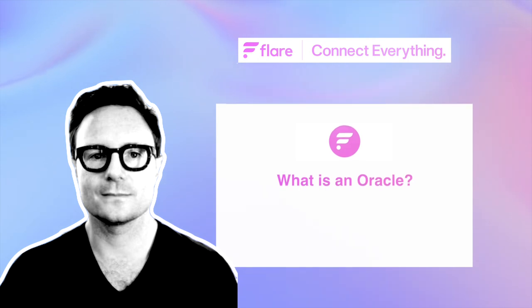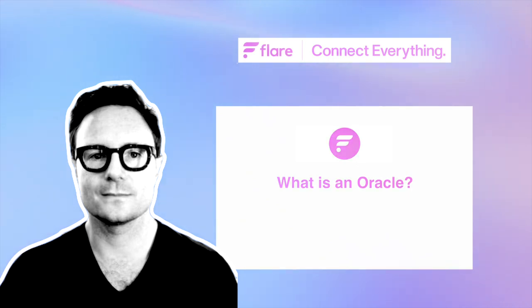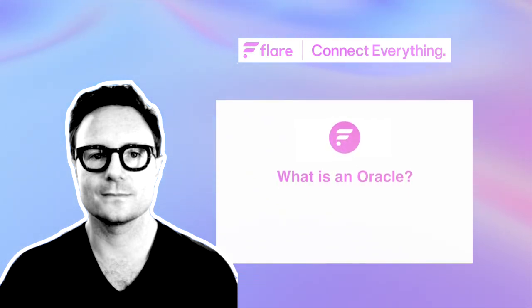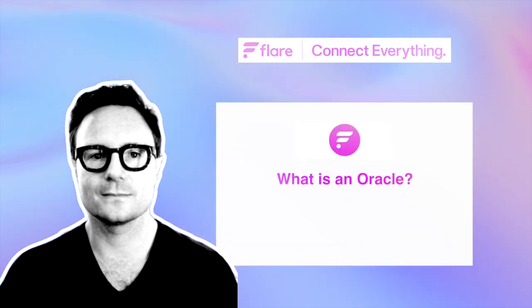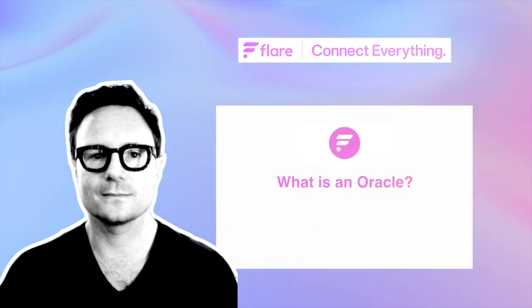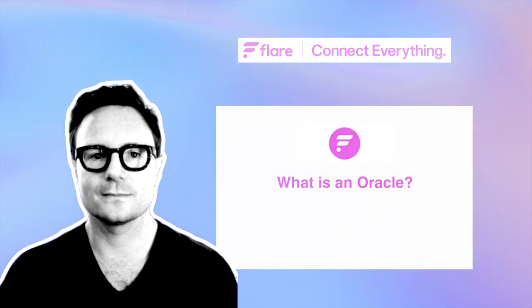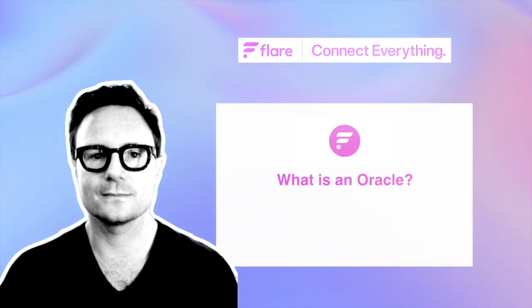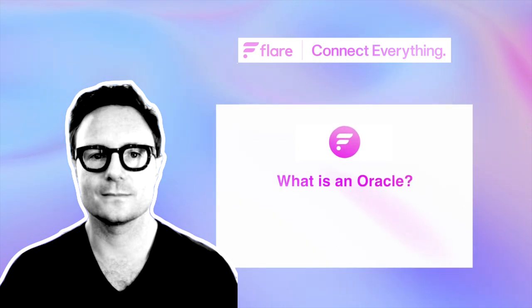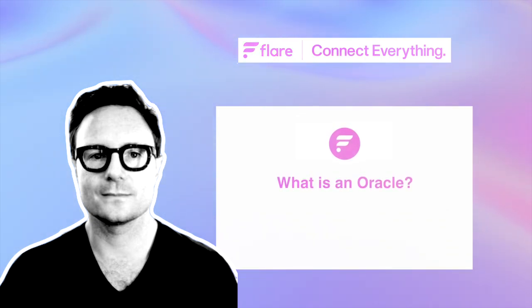We have what we call the Flare Time Series Oracle. It takes the native Songbird token, and people delegate to what we call price providers. Currently we have about 86 price providers that are live, and about 120 that are registered. That's quite a sizable number relative to basically any other price oracle in the space. It updates every 3 minutes, and each price provider is calling the APIs of the various exchanges and putting their best guess of the price into the network.